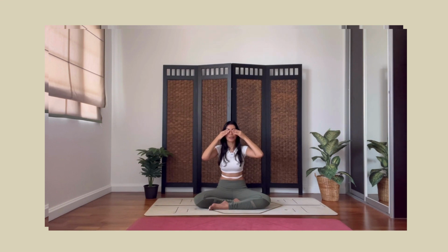And then from here, just maintain slow, deep breath. You can slowly lift the fingertips away from your face and just continue slow, deep breathing. Now, for those of you who have done this before, you will notice that you feel a sense of calmness, and it helps to also focus. So this gives you a little bit of a mental clarity, and hopefully it will benefit you.